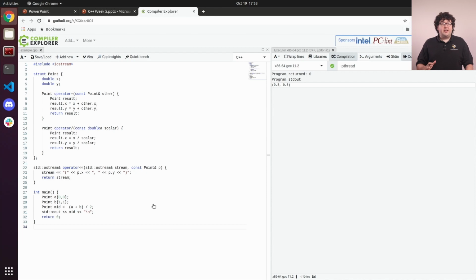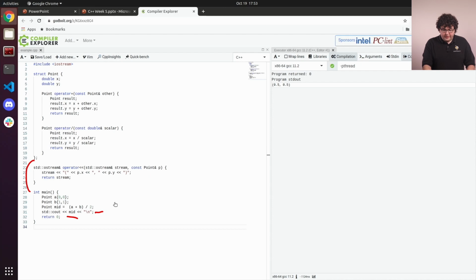Now we've also declared an operator outside of our class. In this case, it's the stream insertion operator. This is the operator that's used to print things out through the iostream cout object that we've been using. You'll often see an operator like this one defined for pretty much any custom object either in your project or from a library, because it enables us to write a line like this, where we use cout and we just directly print out the point object itself.